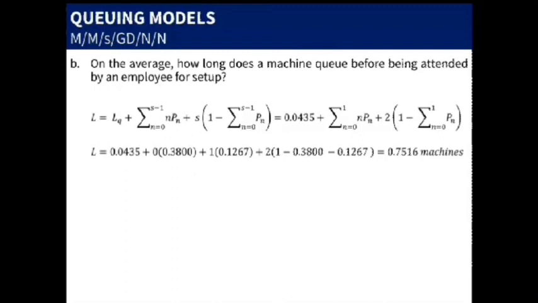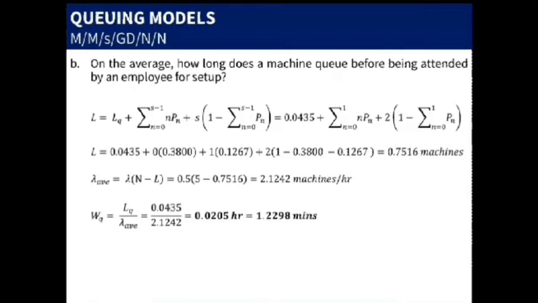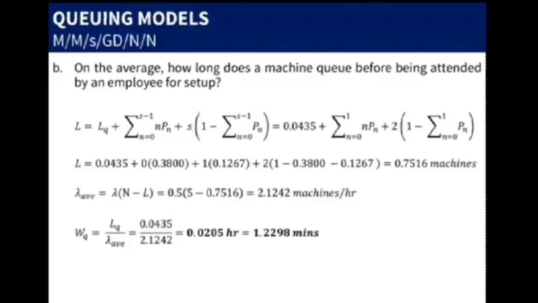Before we can get Lq and lambda average, we need to compute first the steady state probabilities. So, we computed the steady state probabilities P1 up to P5 on top of the probability P0 earlier computed. Afterward, we computed Lq based on its definition. The value of L is then computed based on an available formula. After getting the value of L, lambda average is computed before eventually getting the final value of Wq, which is roughly 1.23 minutes. These computations are based strictly on the formulas available to demonstrate their usefulness. However, there are other shorter computations available.